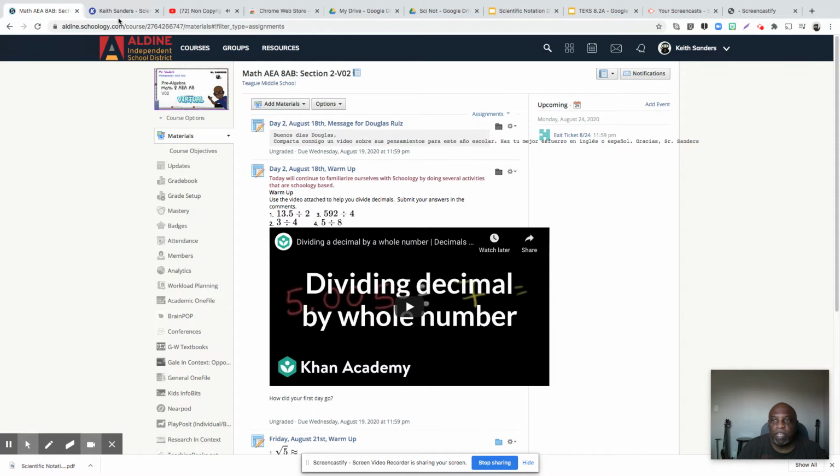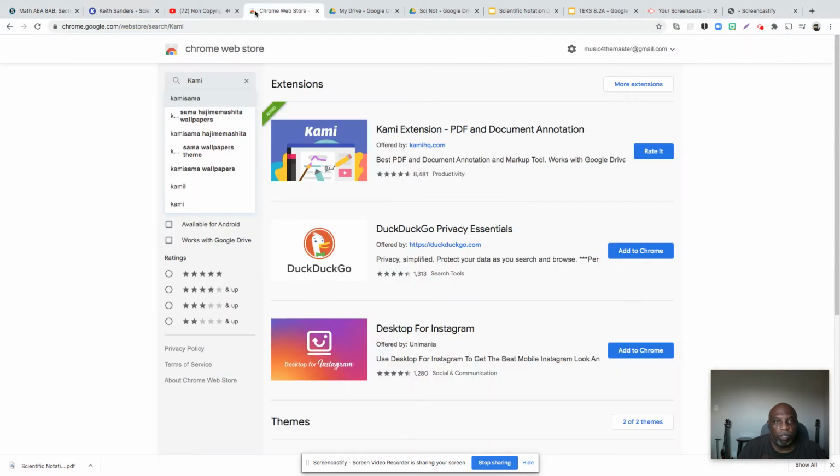With Candy, the first thing you want to do is install it. So what you would do is go to your Chrome Web Store. Just type in Chrome Web Store, then type in Candy like I did, and it should just show up here. As you can see, I've already downloaded it, so it didn't say add the Chrome extension. You'll have to add that. Once you add that Chrome extension, I want to show you what happens.